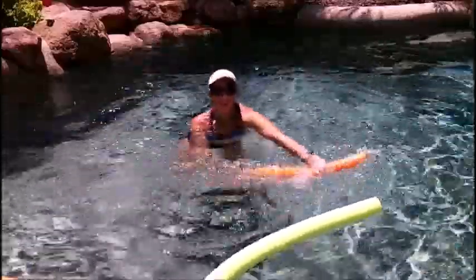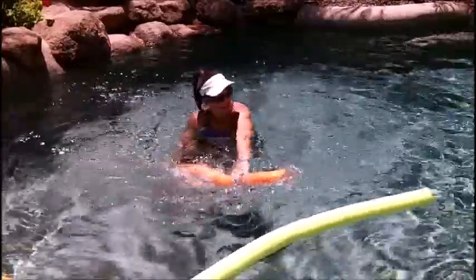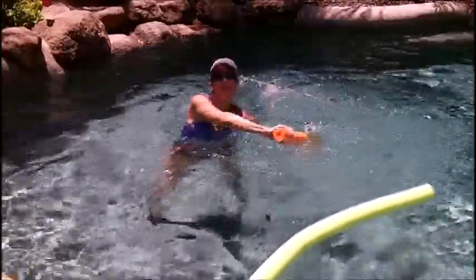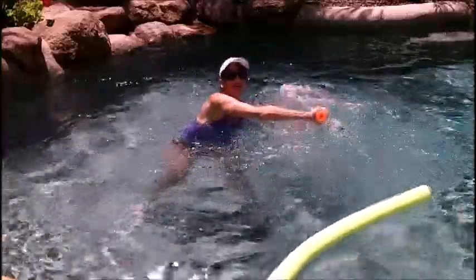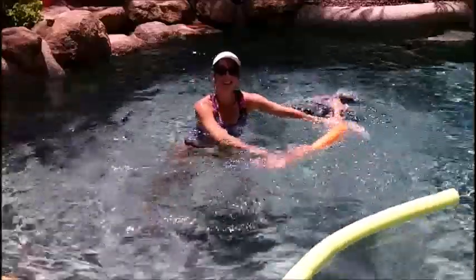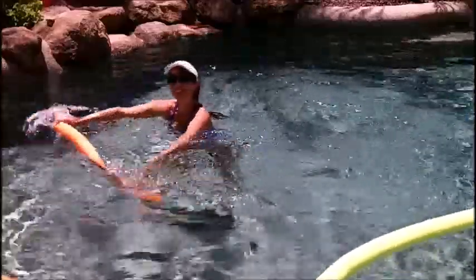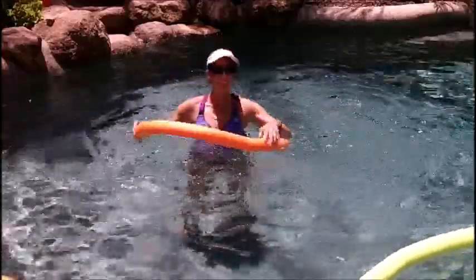Let's go four more across. Nice big movement. And here's three. And two. Last one each side. And push. Beautiful. Let's take this to some butt kickers.